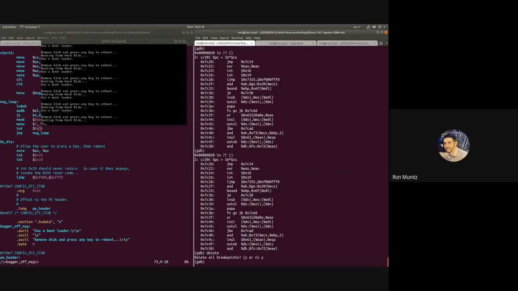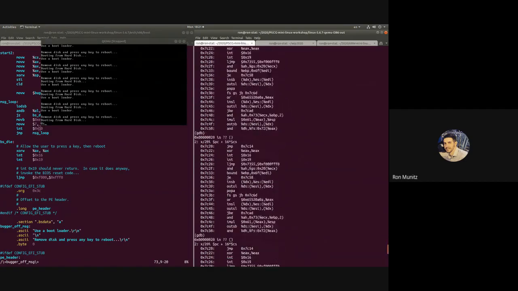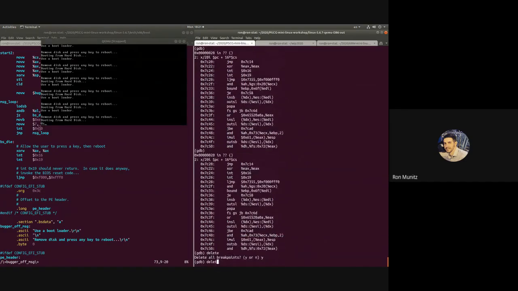Just so that you see, I can go ahead and put a breakpoint in the loop in another place. We had this nice code here, and let's step instructions.